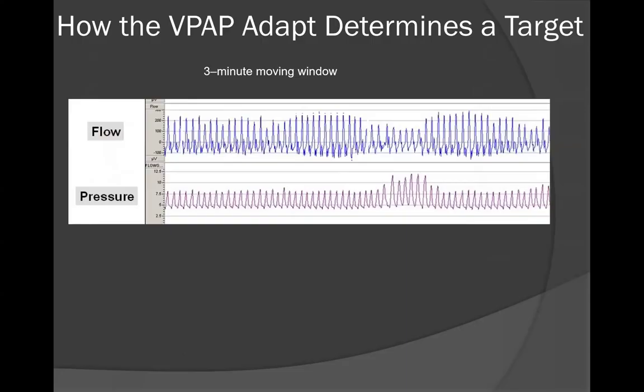All right. So now let's talk a little bit about how these things work, right? Upon setup, when you start your titration, usually it will start at the lowest EPAP pressure, whether it's 4 or 5, just to open the airway, right? And then you start with a minimum pressure support and a maximum pressure support. Minimum typically 3 or 4, and then maximum at 10, 15, okay? But the most important thing with these devices is leak. Leak is the enemy.